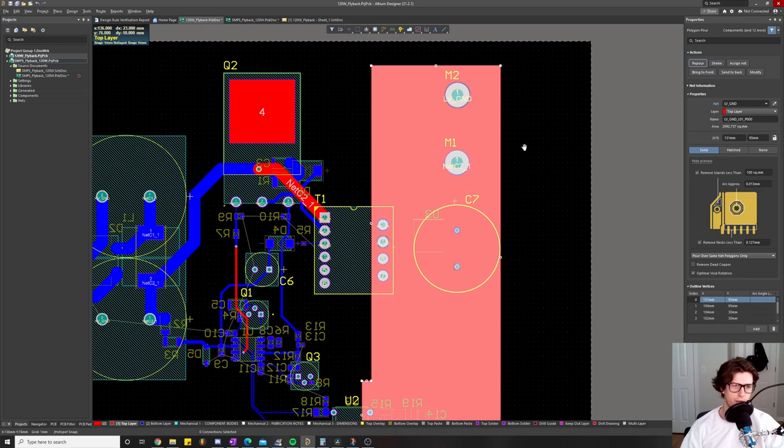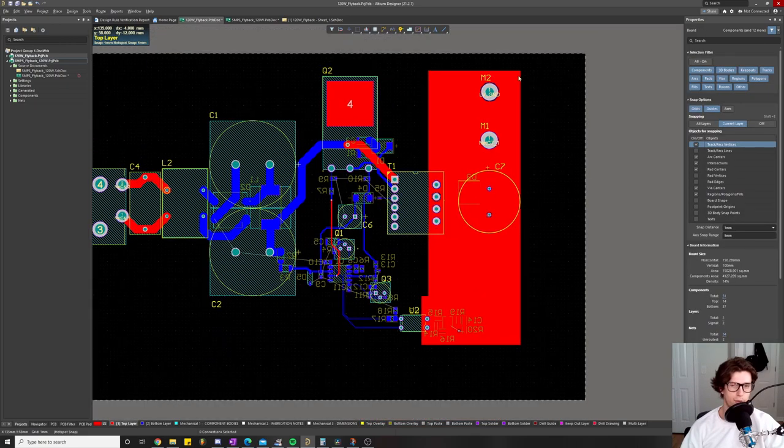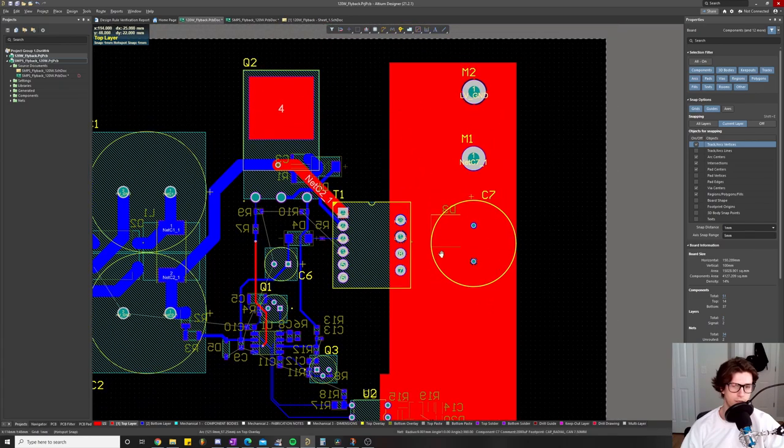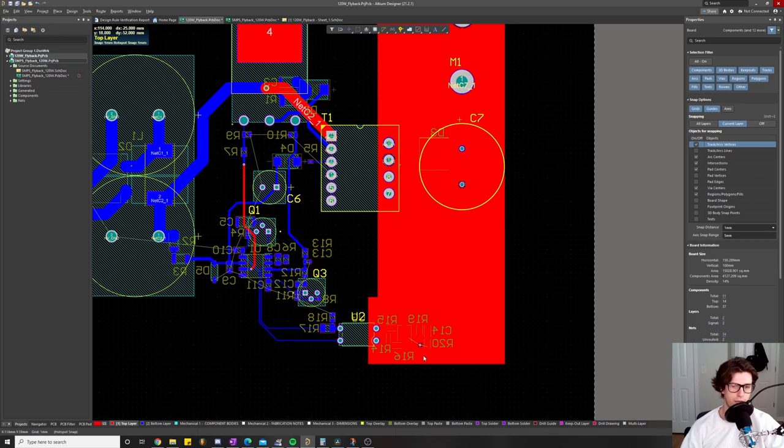I can explain what islands are. Islands are like this area right here. Let me see if I deselect it. So it shows, I mean, it's kind of self-explanatory. You see that's an island of copper in between traces. They can cause problems for your board in the future, so that's just good to have selected. And then remove dead copper is actually a good one as well. Like I said, we probably won't see any examples of it manifesting on this side, because it's just a big chunk of copper. There's not a lot of intricate components being laid over it.